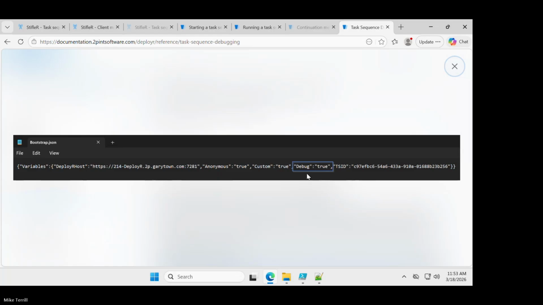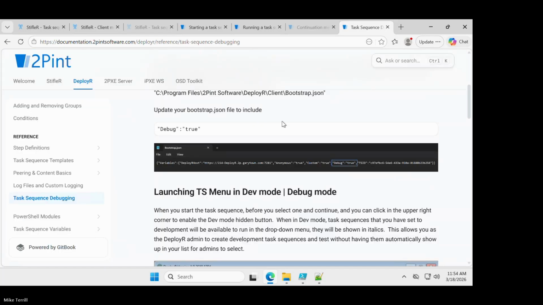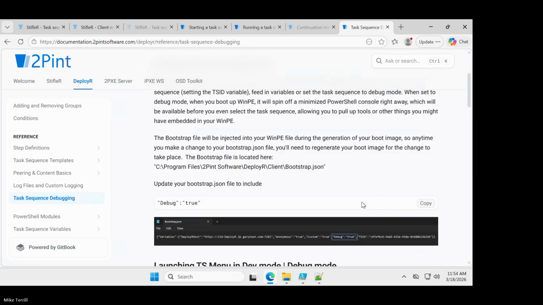The other thing is this is actually under our task sequence debug logic. If you put a debug variable in here and set it to true, you'll get an extra command prompt that'll open up that you can do some debugging along the side. But this is really referencing this TSID. If you look under the task sequence debugging section, you'll see the particular syntax that you need to use.